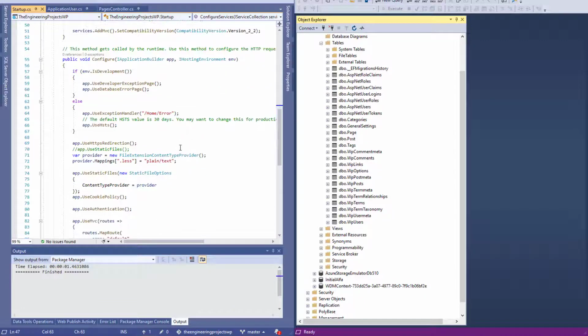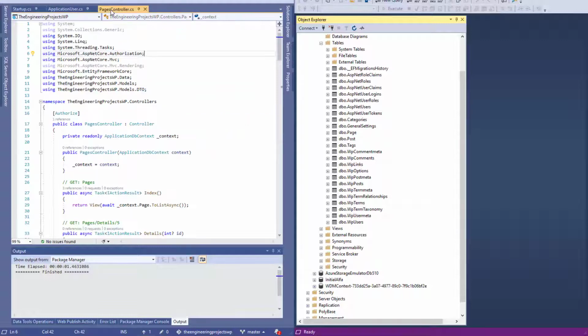Right after this, below we have UseAuthentication, which indicates that whenever a user tries to access the application where the authorize or authenticate filter is used, that will be validated first and then the access is provided. So if we remove this, any unauthorized user can also utilize the application. So this works with the authorize filter which we have applied on the pages controller.